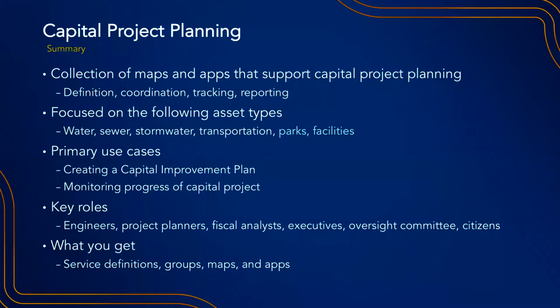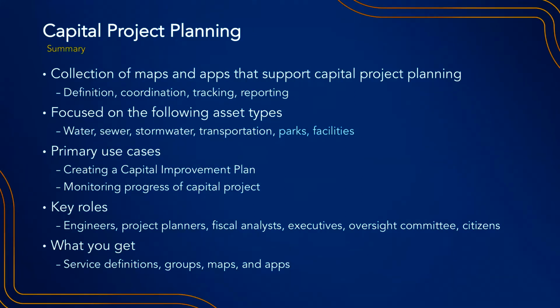And when can they expect to see the activity wrap up? So the great thing about these solutions is they're really very simple and straightforward to set up. What we provide is a set of service definitions that help you create the layers in your community, a set of groups to organize that content, and then the maps and apps provided with the solution are just configurations of the ArcGIS Online configurable application templates, and Web AppBuilder that you can quickly deploy in your organization.